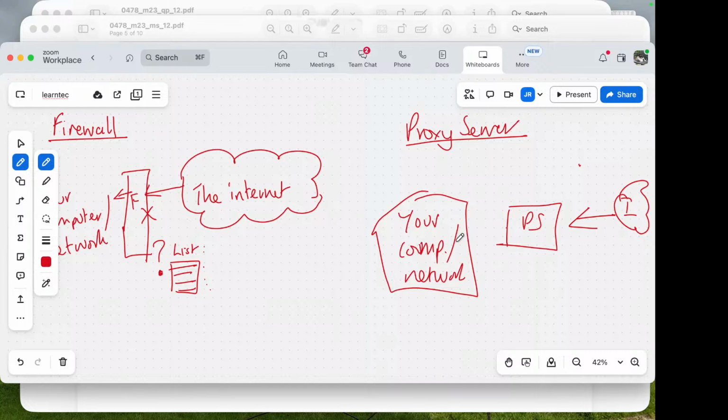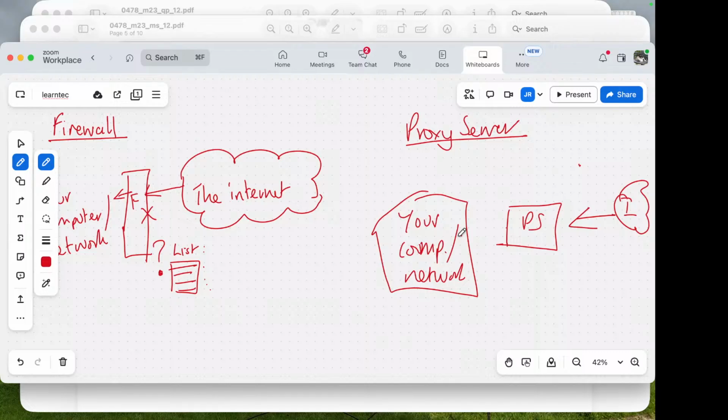So another thing that proxy servers will do is they will change your IP address. So there's lots of ones out there that you can pay for. Some are free, but I would be careful if you do use them. But they will hide your IP address because, you know, you might want to watch something on US TV, but it won't let you because you're in the UK.